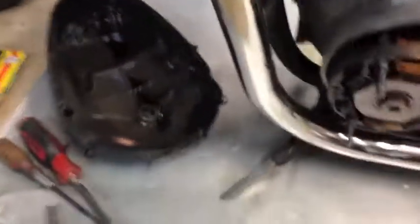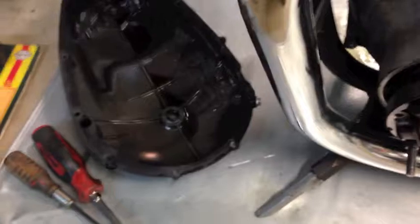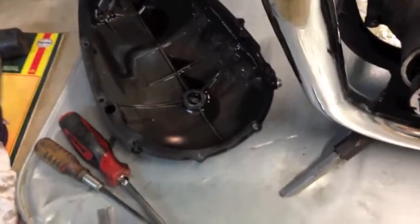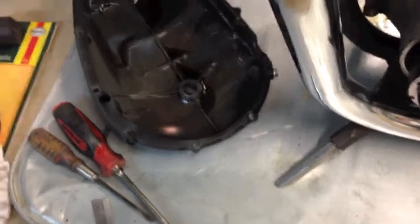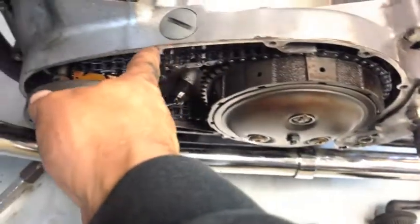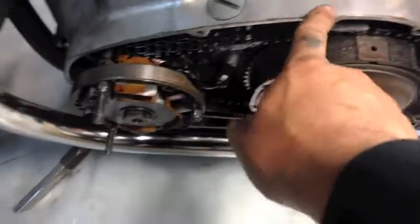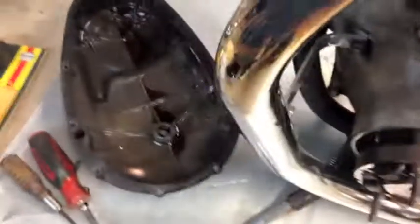That's off. Now the thing about this, your gasket, you should glue it on one side. Glue your gasket to your primary, so when you take it off you can reuse that gasket because it's stuck just to your primary cover. A lot of people get in here and start putting fucking gasket seal on there and stick the gasket on there. That's wrong. You want to be able to use your gasket as many times as you can.